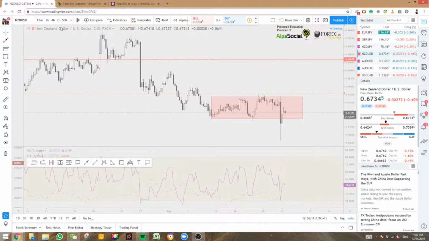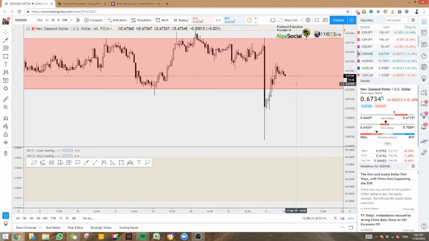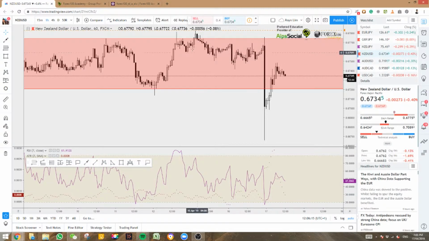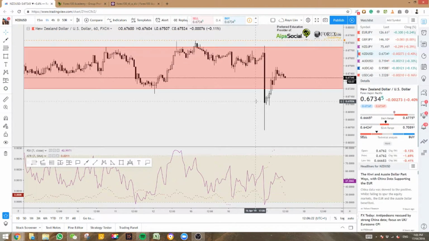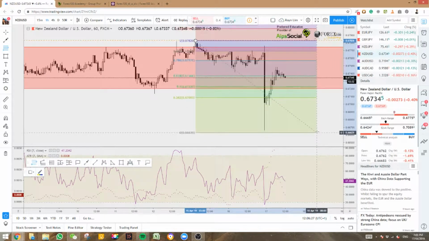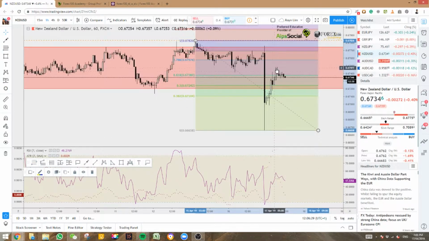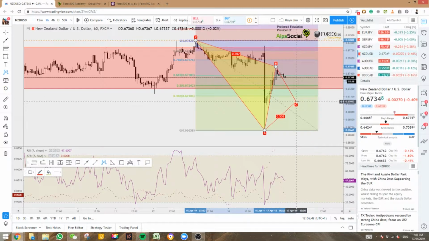Head down to the 1-hour chart. This is what we have. So on the 1-hour chart, there is a sharp movement followed by a pullback. Alright, so definitely we can bring in our Fibs too, like before, low to high. Market seems to have a bit of retracement over here. We might just have a godly pattern as well. Deep godly pattern, I suppose, should the market move this way.